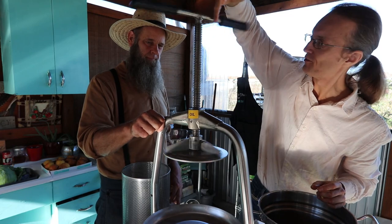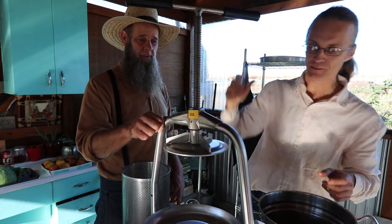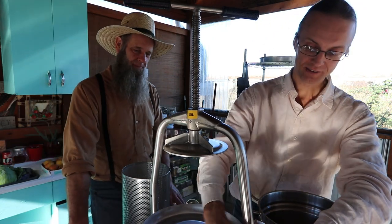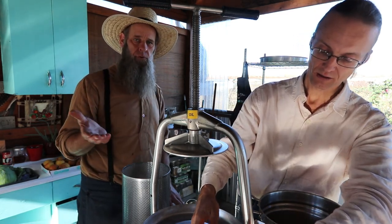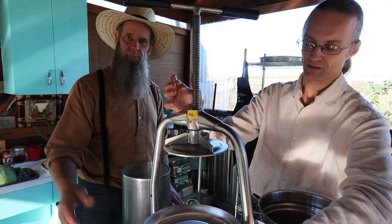Break in for Doug's brand new Italy-made honey press that he got from horizontalhive.com. Thank you, Doug. Yes, you're welcome. And because you can use this for a lot of things, it presses fruit, it presses apples, it presses whatever you want to press. Yeah, tomatoes. It presses fingers, it presses.